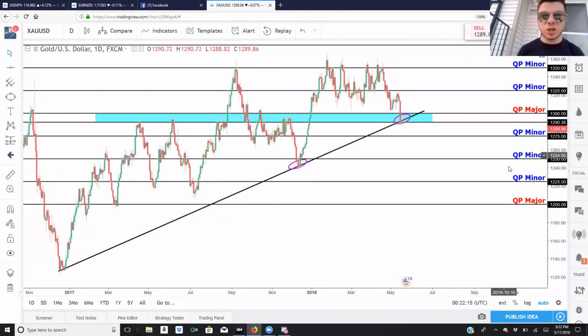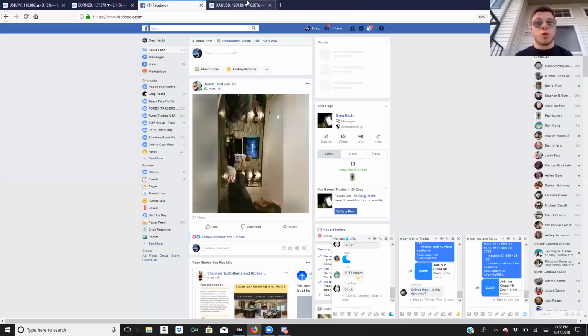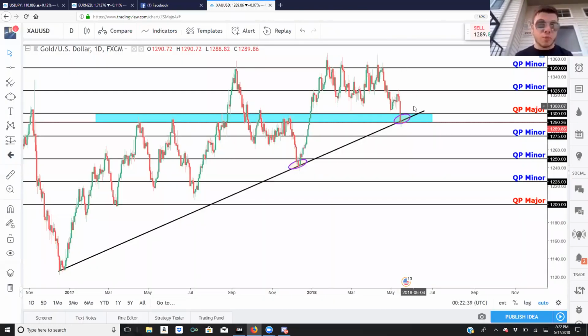You don't need the major and minor quarter points, but they are really, really helpful for finding areas you may have to get out at, or where you can potentially get a very long trade in. Some pairs like GBP JPY, you may catch your 250 pips in 2 candles, but they're a little more volatile and you have a little more risk. It's not going to be a 30 pip risk, it's going to be a 50 pip risk, because there's usually 50 pips a candle in GJ.